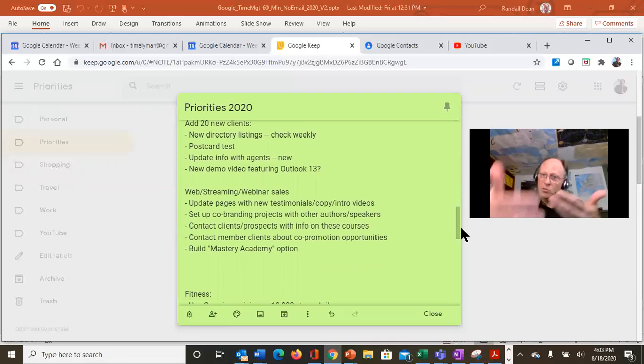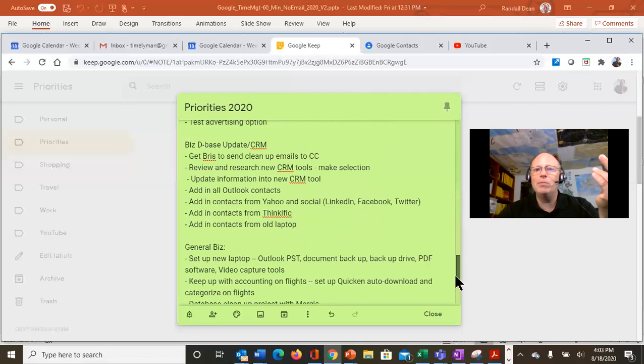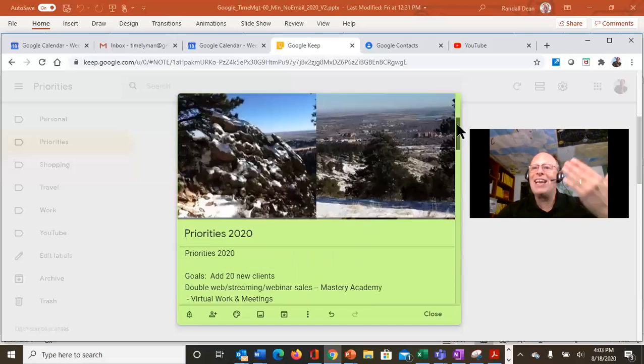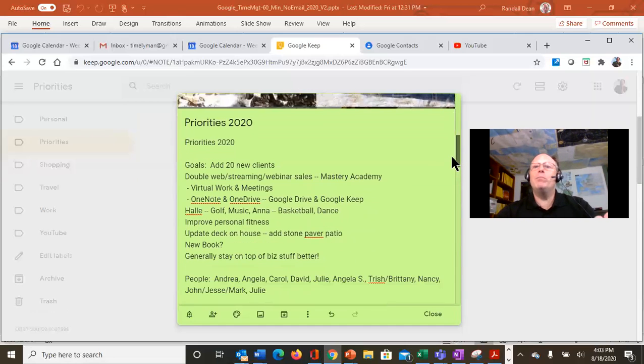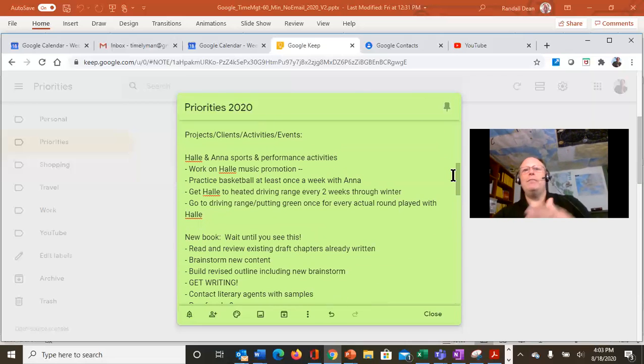Now, a lot of times once you've started doing this, those next steps are already reflected on your task list or calendar. You're not going to have to create a next step for every single line item that you're looking at here because they're already there. But if there's a place where there's not one there, that's when you create that new item. And that's how you can integrate your big picture items with your task list or your calendar.